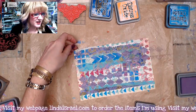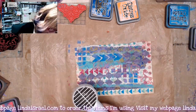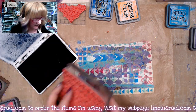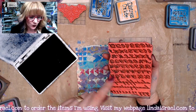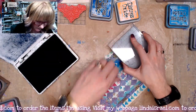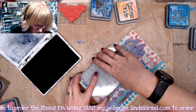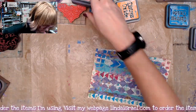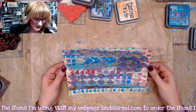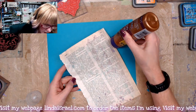It may look really messy right now but I just want a little pattern on there. I'm going to dry this and be right back. I've got Ranger Ink Jet Black Archival Ink and the Script stamp — it's the whole alphabet written out. I'm going to stamp all over; I'm okay that it didn't get a perfect impression — the idea is just to add some unusual texture. Now I'm going to adhere this to a piece of paper and then cut it up into tags.